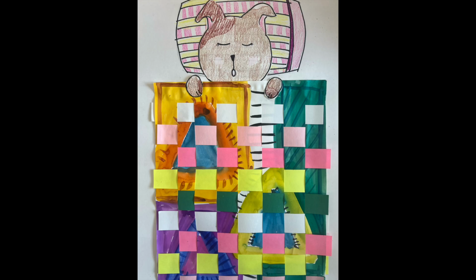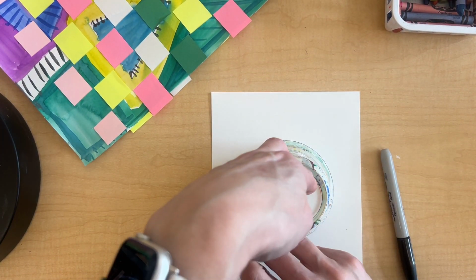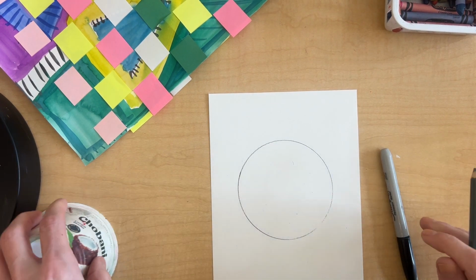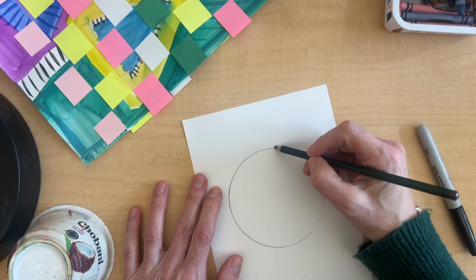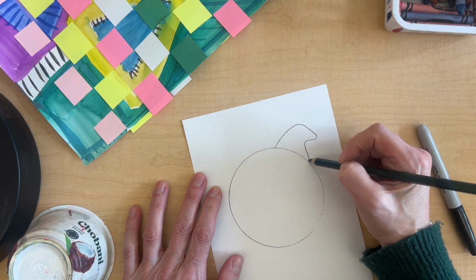Today we're going to be making our weavings into a little blanket for a friend. The first thing that you're going to do is trace a cup if you want to make sure that your head is large enough. And then after deciding what animal you're going to do, go ahead and draw some ears.